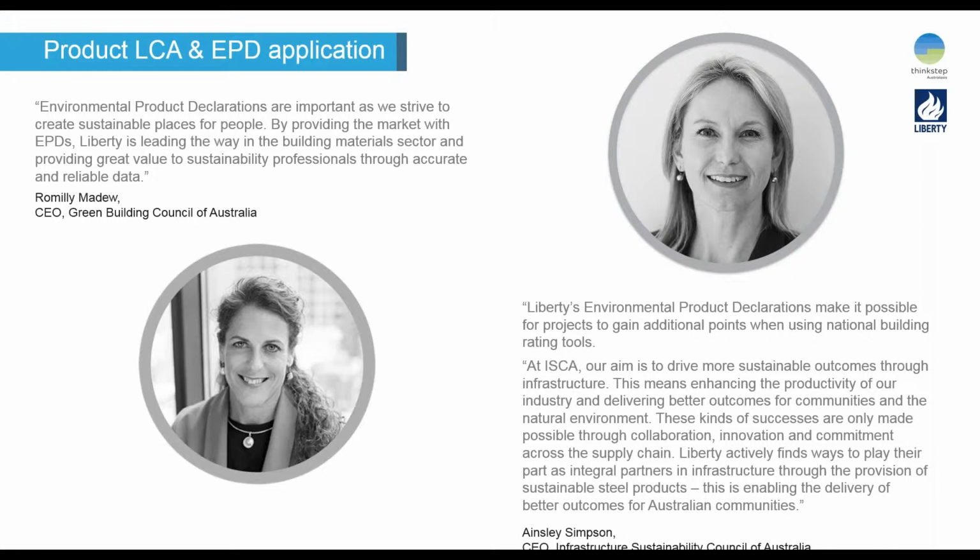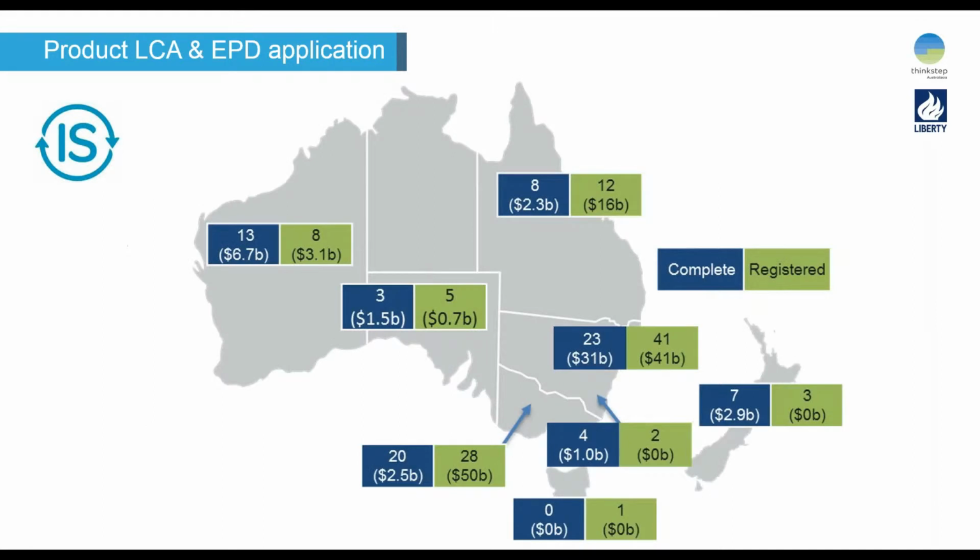Why is it important? As I say, 80% of our volume goes into construction. We can see just how large that is at the moment. For example, up to date, in Australia and New Zealand since 2012, there's over $120 billion worth of infrastructure projects and assets that are engaged in the IS rating scheme. So you can tell from that just how important it is to constructors, asset owners, etc., that the IS rating is there. The more we can assist our customer base in achieving those points towards those scales, the better it is for each of us.